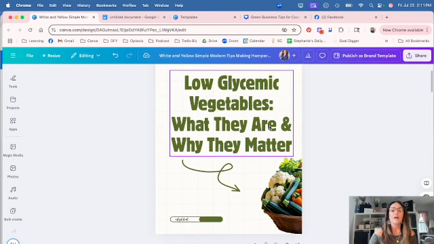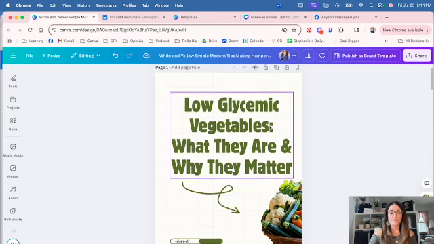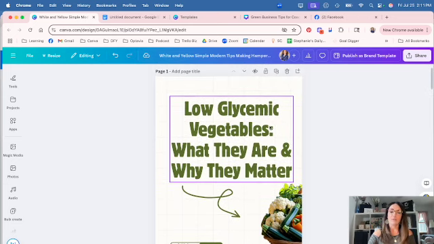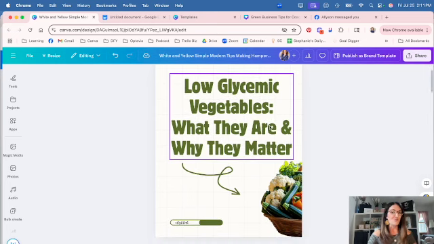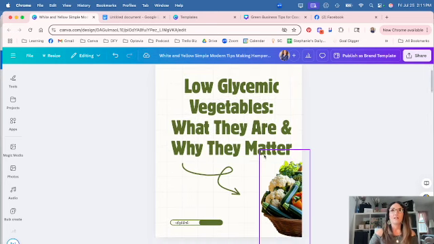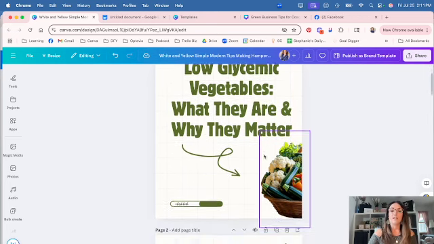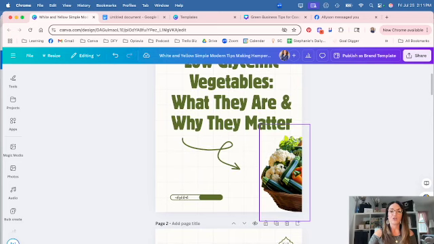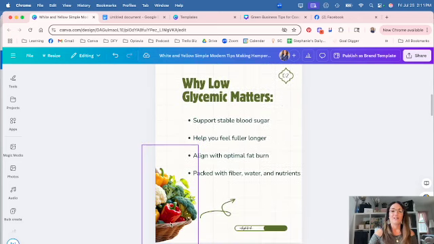And so here, I have this carousel that I started, and I used a template. And one of the things I want to show you, this is really fun. In some of the different templates that Canva has, there is a place where this picture and this picture connect together.